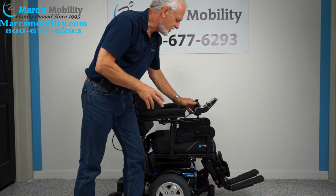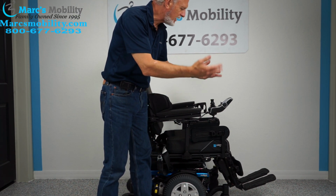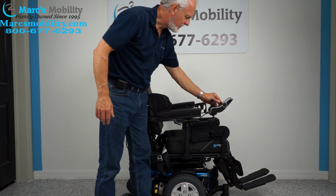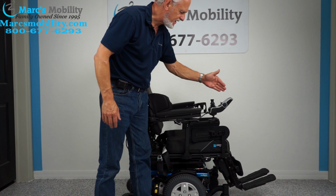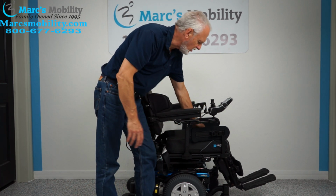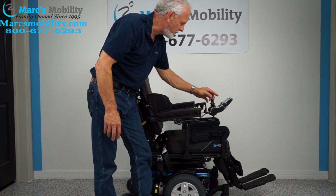But all the functions on this chair have to be worked through the joystick. So if you want the seat to raise, tilt, or recline on the legs, it has to be done through here. So you go to the button on the left and you keep pushing it forward until you see a picture of the seat. When you see a picture of the seat on the screen, whatever is yellow is what the function is going to be.